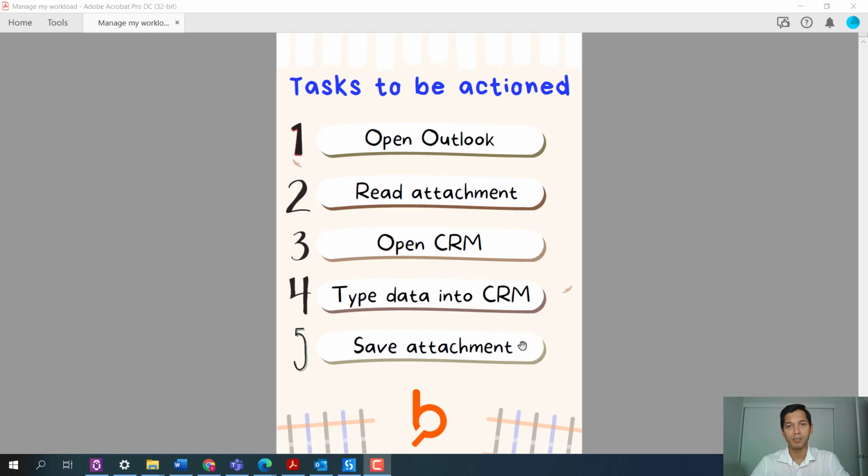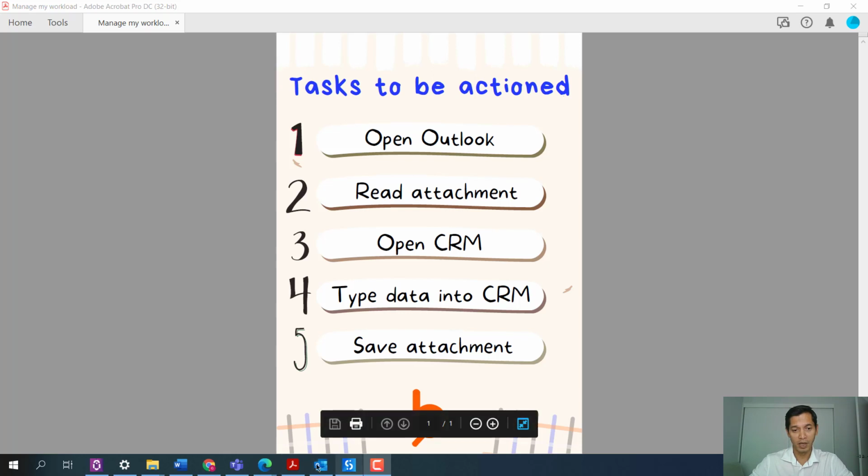Now, it's a fairly simple task, but imagine doing 15 to 100 records on a daily basis, day in and day out. This would take away valuable time, and it could be better spent talking to your customer and actioning high value items. So if you're a business owner or even an employee trying to improve the outcome for your organization, this video is for you.